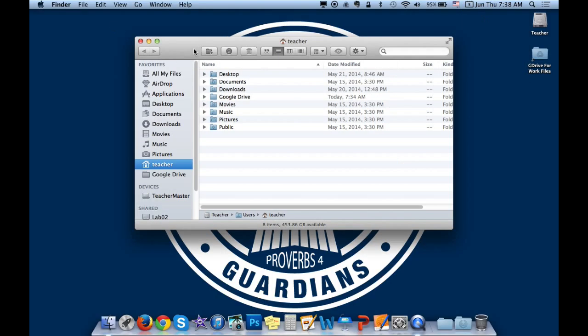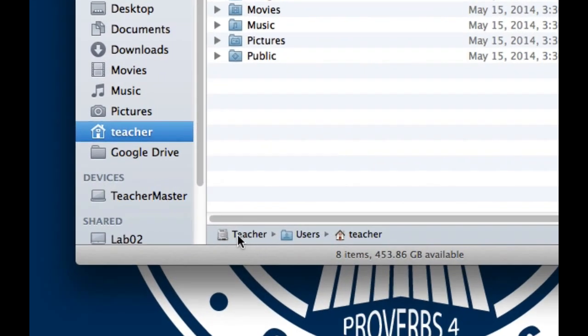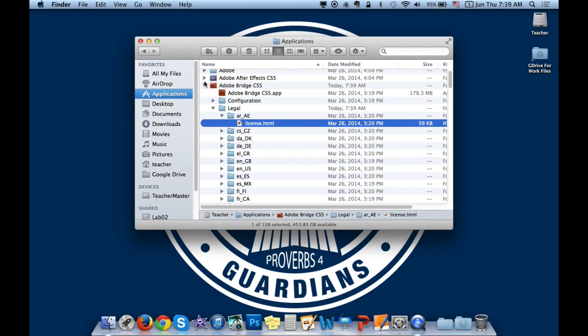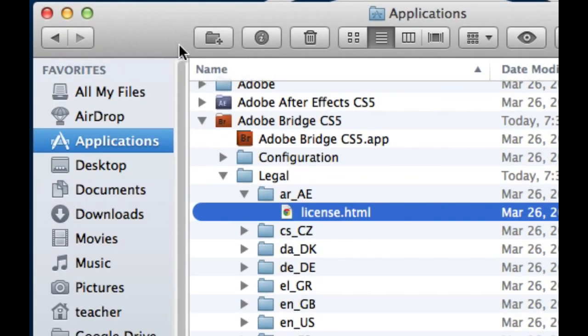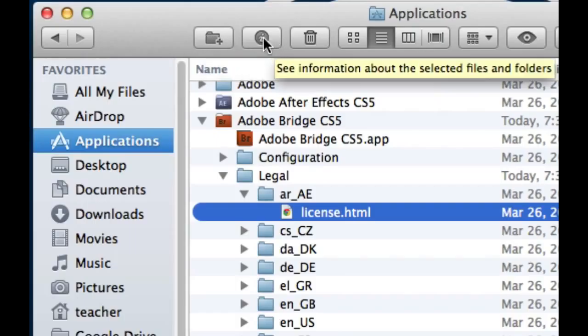We've also made customizations to the Finder. When you open a window, you'll see that there's the path bar, the status bar that shows you file sizes and number of files. So we've included custom buttons here at the top of the toolbar, so that if you want to create a new folder, you can just click this button. If you want to get information about a file or a folder, such as size or what program opens that file, you can click on the info button.